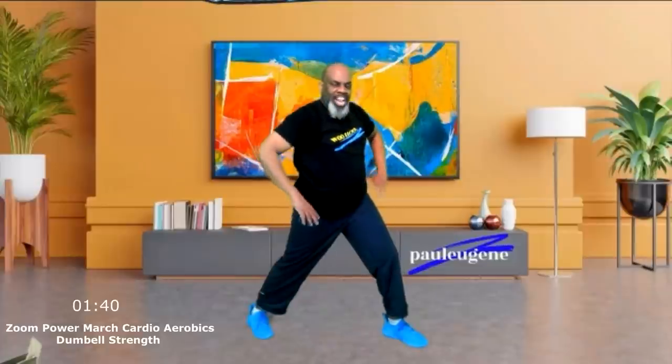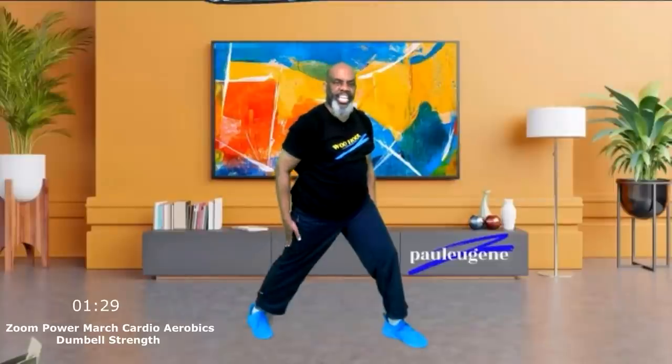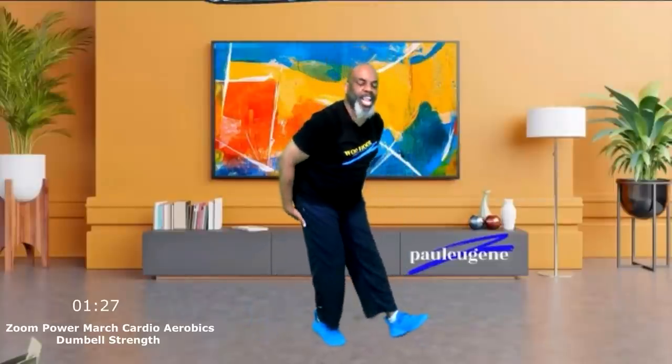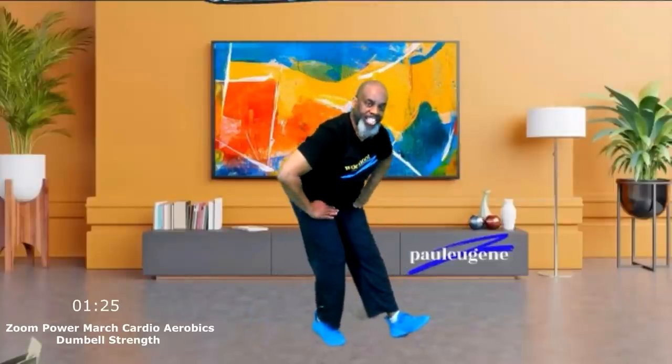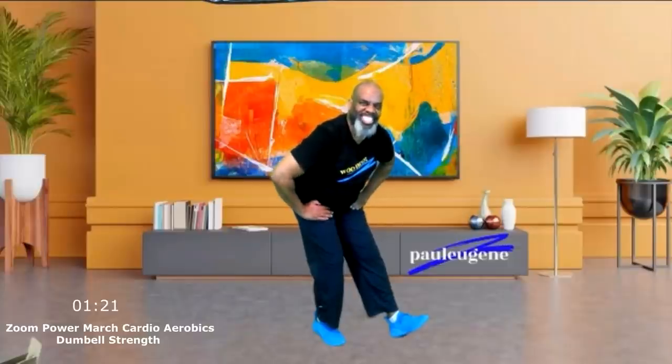Engage our core. Relax the shoulders. And four. And three. And two. And one. Bring this leg in. Let's sit back. Hamstring stretch. Hands in for support. Not on our knees. You're looking great. Excellent.